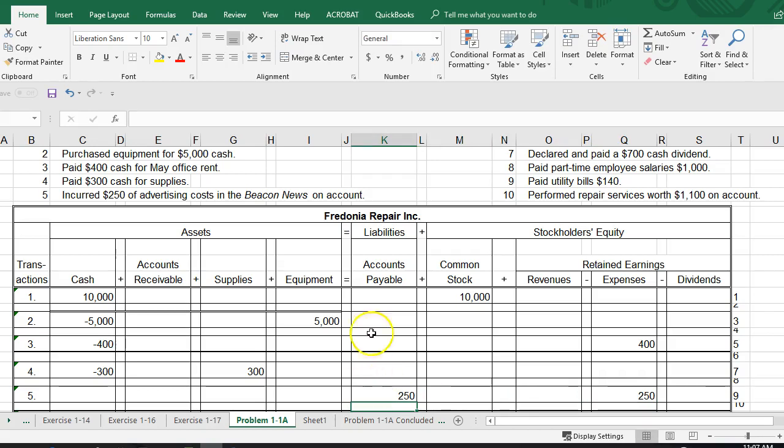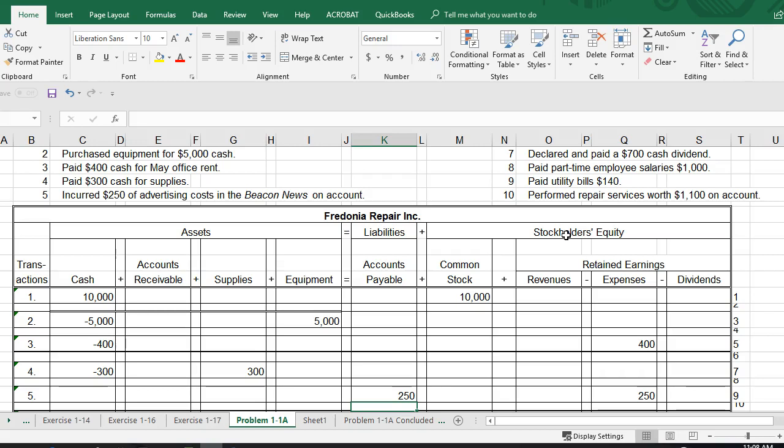Now notice that they're on the same side of the accounting equation. Now, that indicates that both of those accounts are going to increase, which is true. However, when it's time for us to finalize the accounting equation, know that expenses are going to be subtracted from retained earnings to determine the total of our stockholders' equity section.